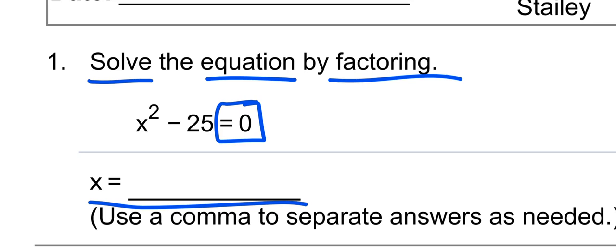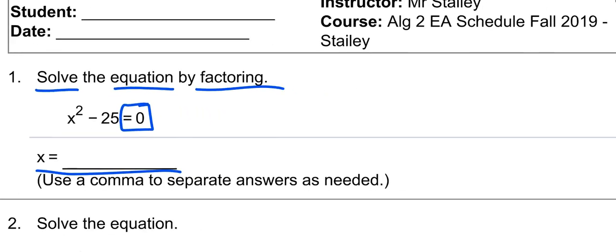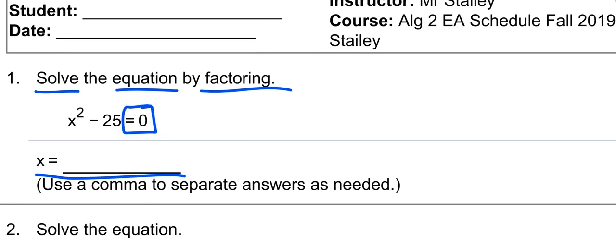Now, yes, I hear you, and I know exactly what you're getting at. And the answer is yes, but only in this situation, and I can tell you why. The question that's being thought about right now is why can't I just add 25 and take a square root? It does work in this situation only. But you've got to get used to factoring. You guys need to practice, so we might as well.